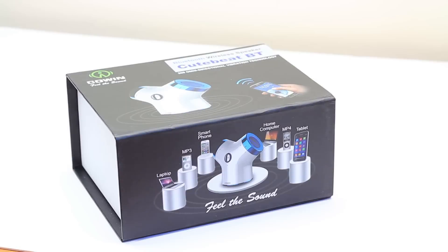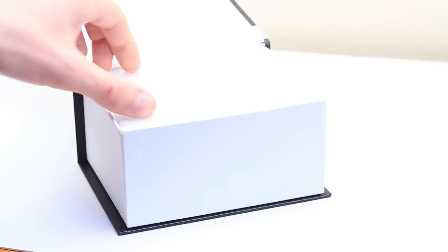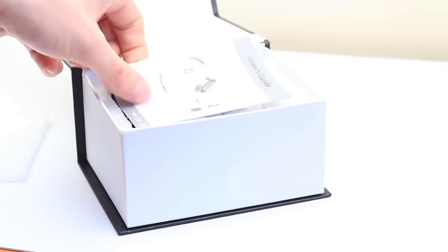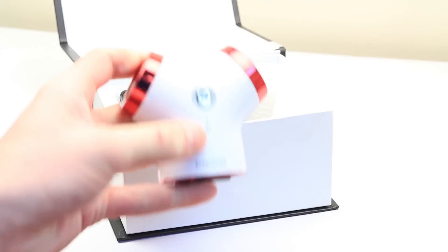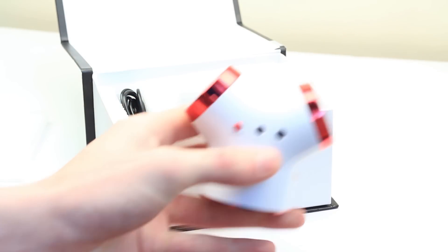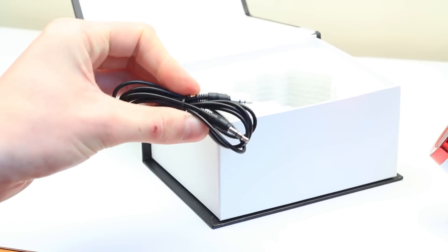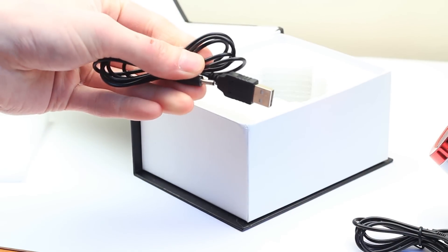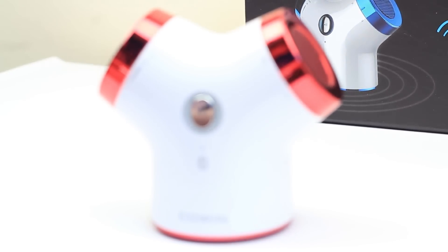We're using the red version today as our review sample. Let's get into the box. We've got the nice magnetic flap, and there's a little bit of protective foam at the very top of the box. Next up we've got the user's guide with all the detailed information on how to connect everything together. Then we've got the speaker itself, which uses two speakers with processor vibration technology to give you that powerful bass drive depending on the surface you place it on. It also comes with a 3.5mm cable and a USB to DC charging cable.